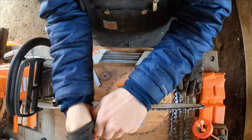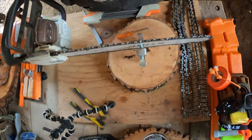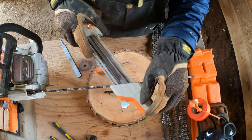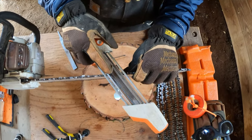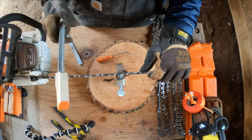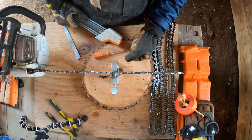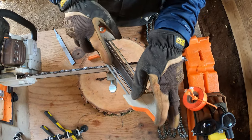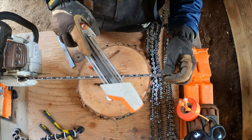So let me put some gloves on here to be safe since we're going to get into sharpening this chain. The end goal here is perfect geometry. If you pull a brand new chain out of the box, it has perfect geometry — every single cutter tooth will have consistent angles all the way across the chain. The next big thing to think about is the amount of metal you're shaving off with each stroke of your 2-in-1 file. I personally flip the saw back and forth when I sharpen, and I only sharpen with my right hand because I'm right-handed.